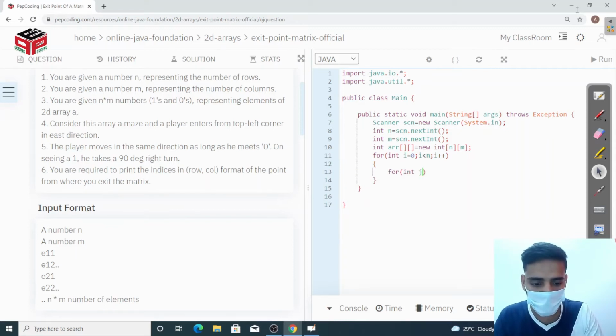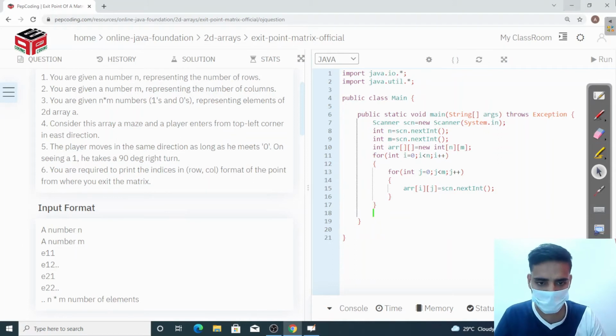Inside this, we'll take the value. Okay, now we have the values in the array.